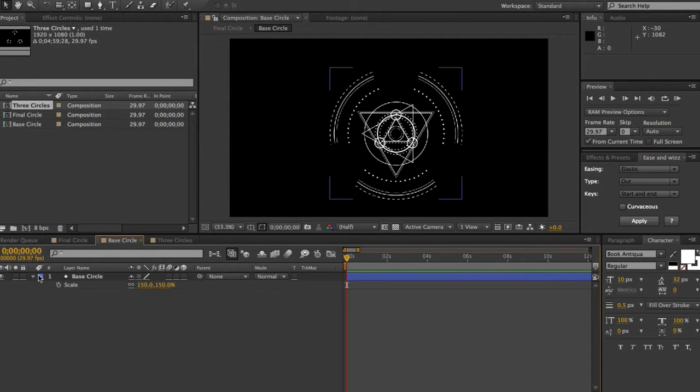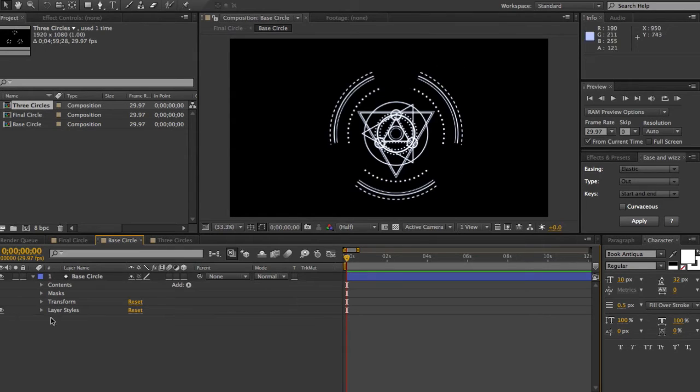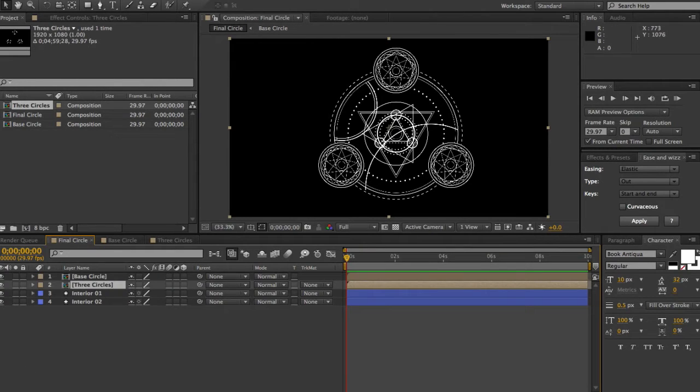Other things is that this was back when I really liked making a glow on my circles. So a lot of them had this unchecked layer styles. If you check it on, you'll see that I had a white glow effect on them, but you can just leave that out, or just apply a glow over the whole final circle when you drag this comp into something else. That's all for this one, I think.